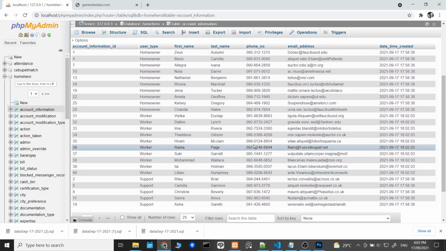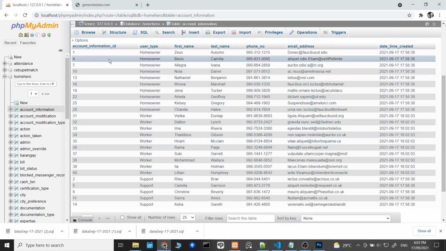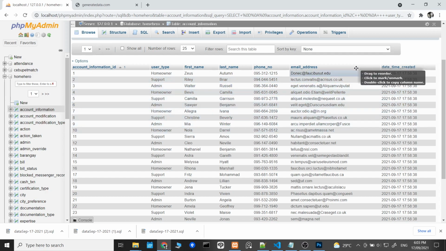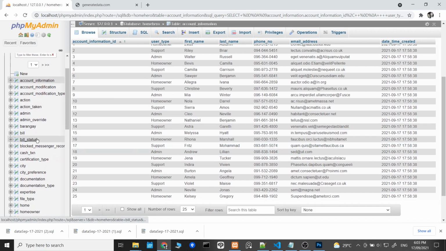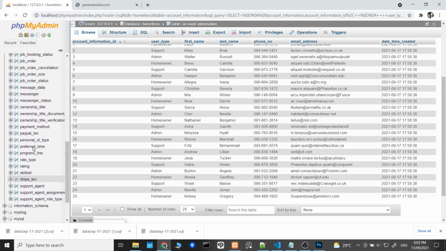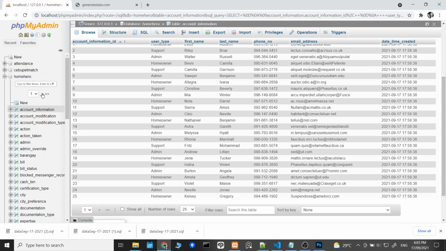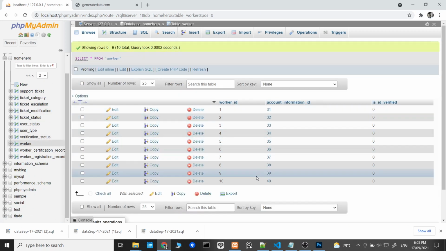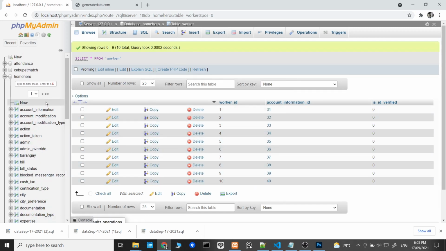So you can see here who the homeowners are and who the workers are. I can sort it by ID, and you can see the data has been populated really easily. What else? We'll check the worker table. Worker, did it upload? A B C D E F G is in the next page. Here, worker. So you can see that it already updated the table. So that's all we need to do.